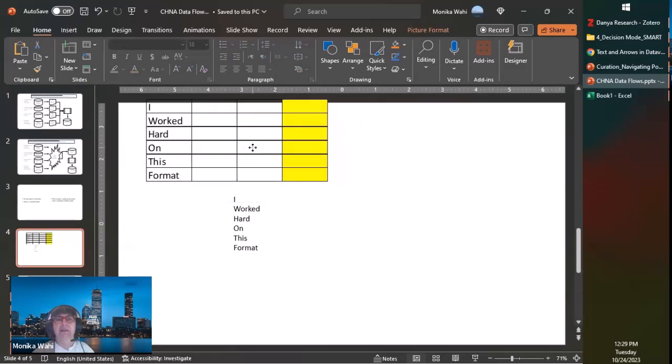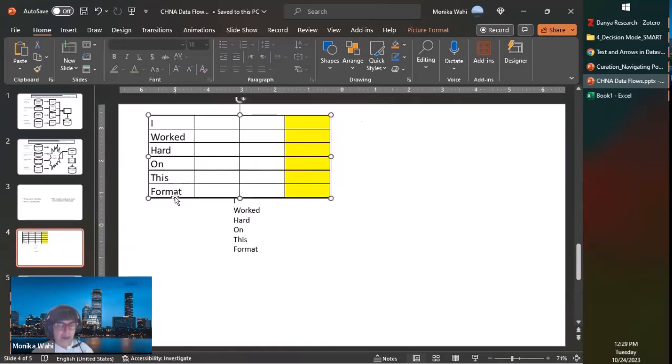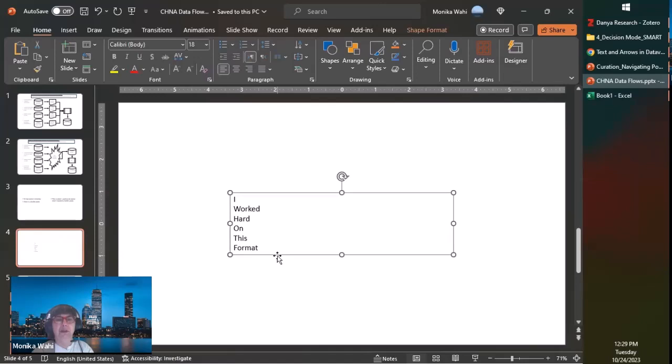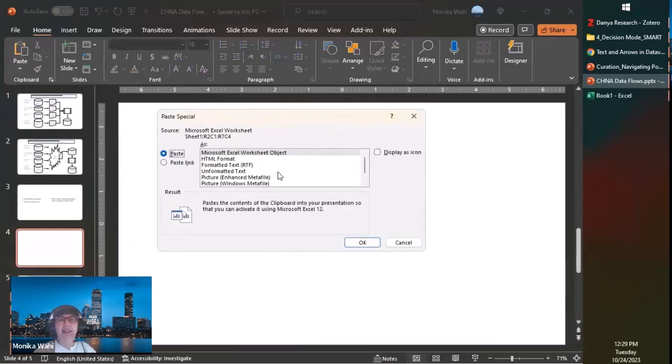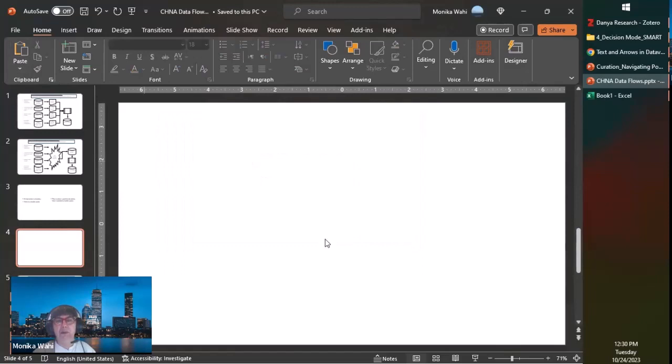Or like an image. So what you kind of have to do when you're using paste is the paste special menu. You can figure out what this means, but actually those choices up there were what that meant. And so I usually just shop around for the paste I like from that menu. The other thing that's good on the clipboard menu is this format painter, and I'll explain why.